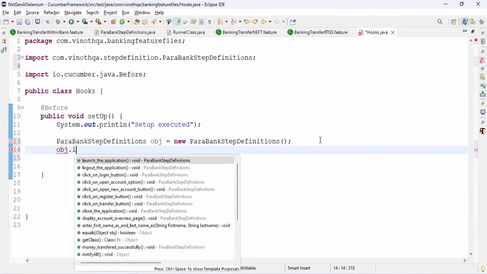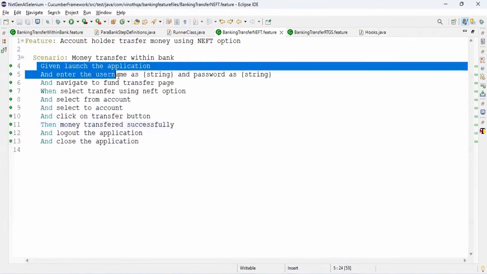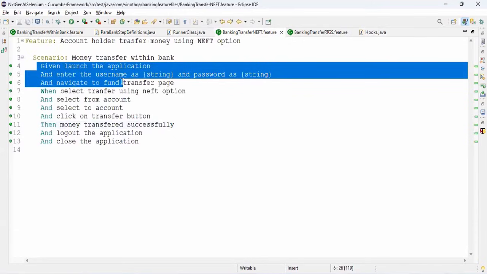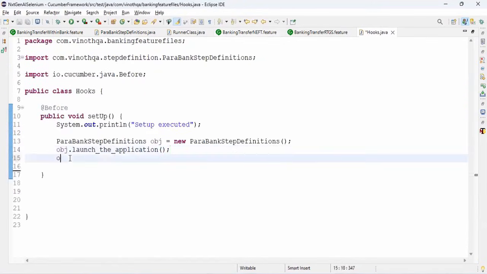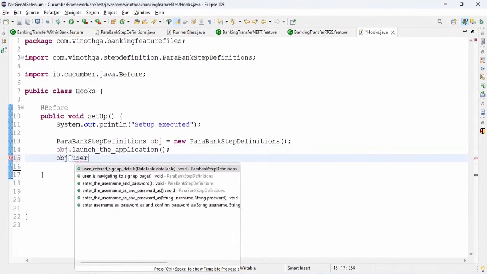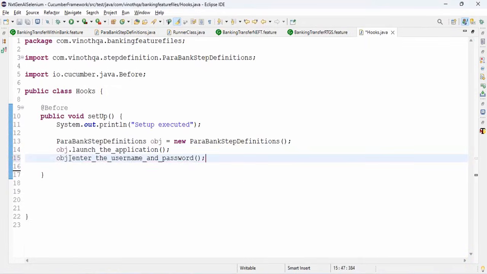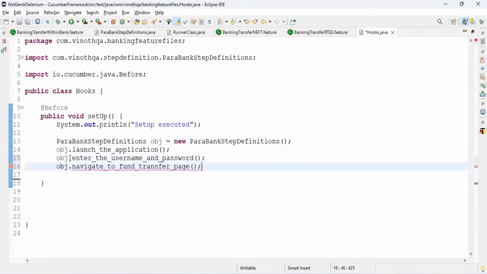So launch application, enter username, navigate to fund transfer. Enter username and password, navigate to fund transfer page.